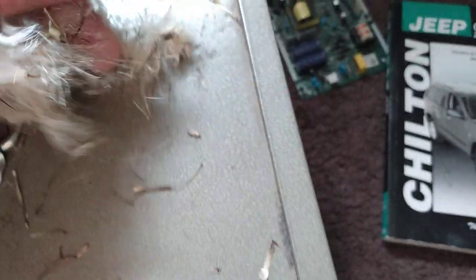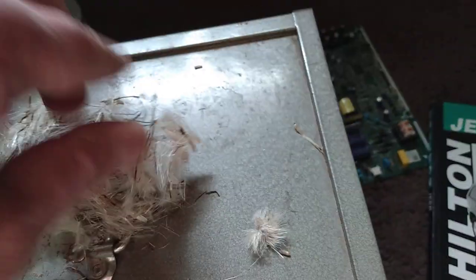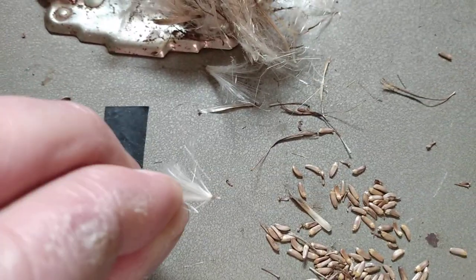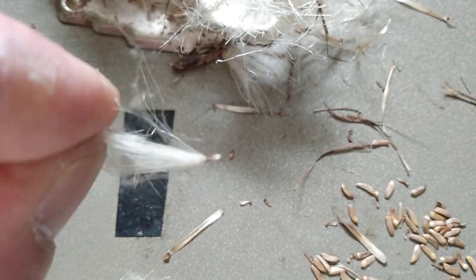That's what the seeds look like — they fall off the ends of these little patches of fuzz, almost like cotton. See where the end has nothing on it? That's where one of these little seeds would have been, and then it falls off. They're on the ends of these little puffs like that. Maybe that's a seed that wasn't quite fully developed, but that's what it starts looking like. I don't know if I can find one with fully developed seeds still on — I think they've all fallen off into the bag.